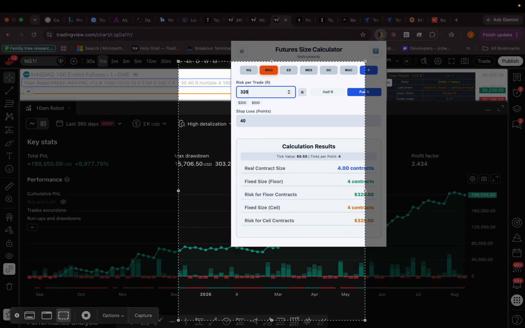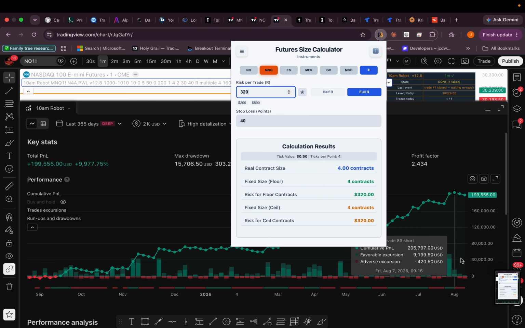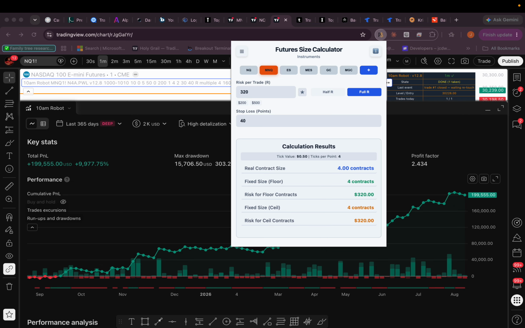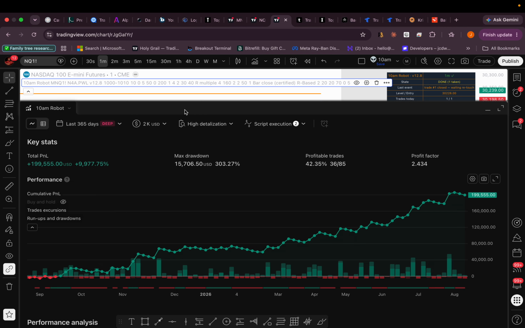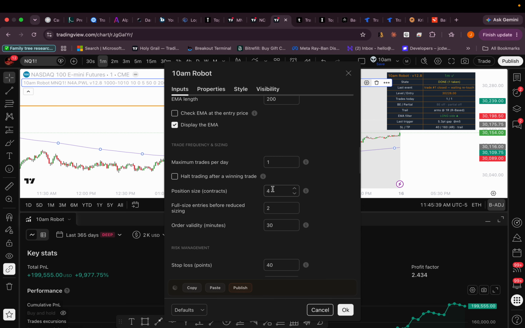Okay, I'm gonna take a screenshot of this as well. And then I'll change it back to 400 so you can see we have 5. Now let's go verify real quick which one it was. It's 4, okay?